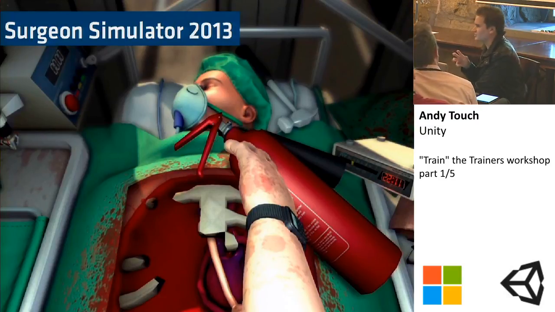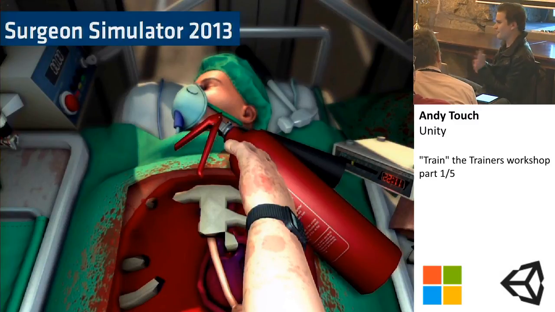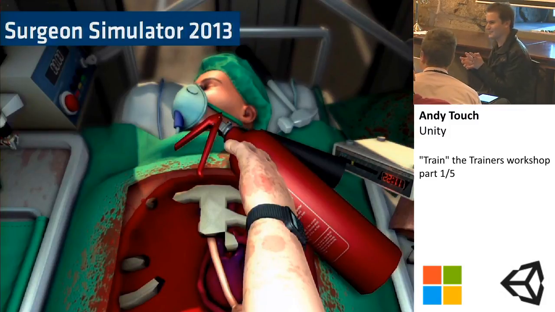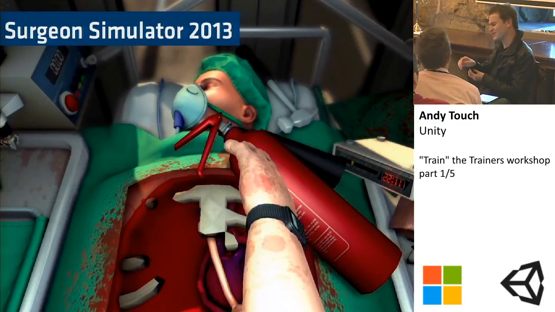They're making an iPad version, but in the first roll of the iPad version, the controls were too accurate and people were solving all the surgeries too quickly and too efficiently. So they're now making the controls slightly worse, which is a backwards way of going about making a game.